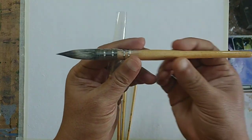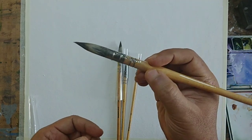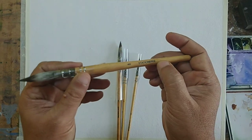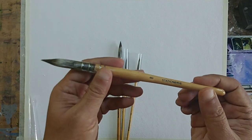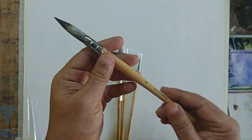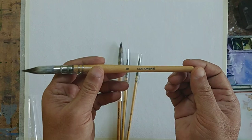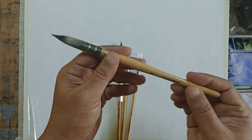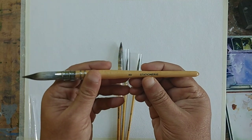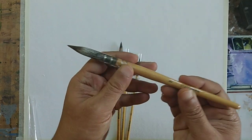The handle is comfortable to hold, the grip is good. It's a short handle one. Got it online from Stationerie. Usually the mop brushes are reasonably costly, so I wanted to try out some of the brushes available at reasonable prices, and this is one. I also have some other brands, so I will try to capture videos of those also.